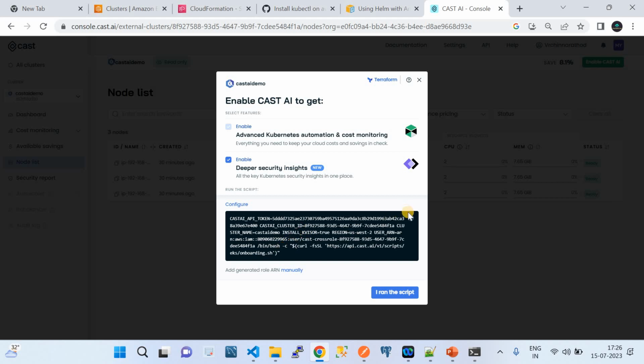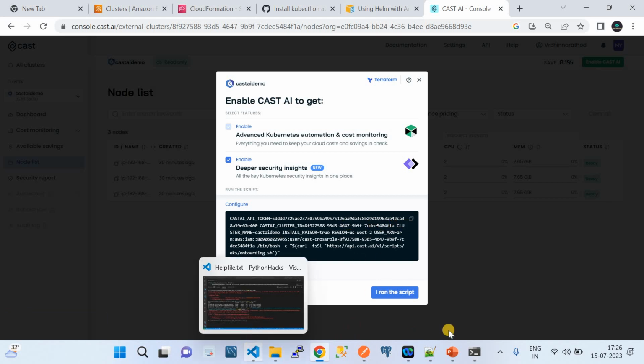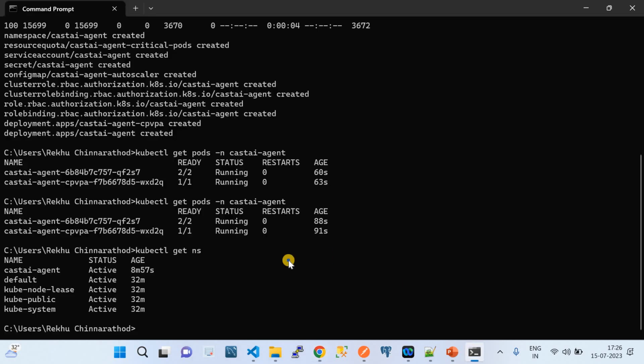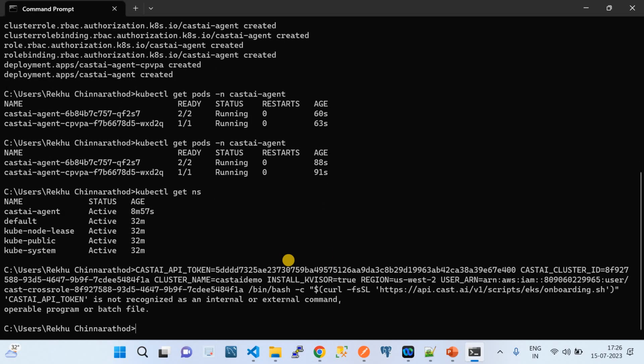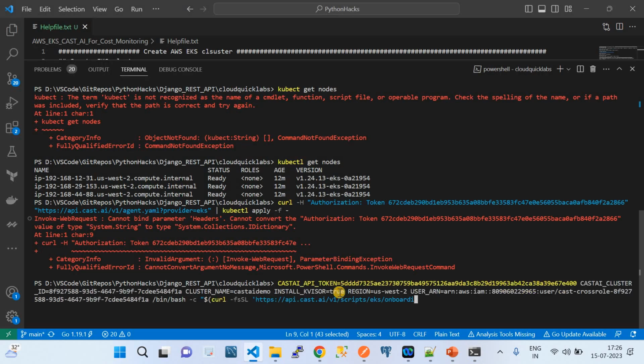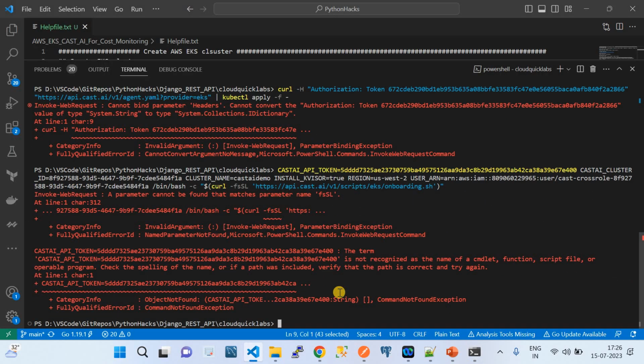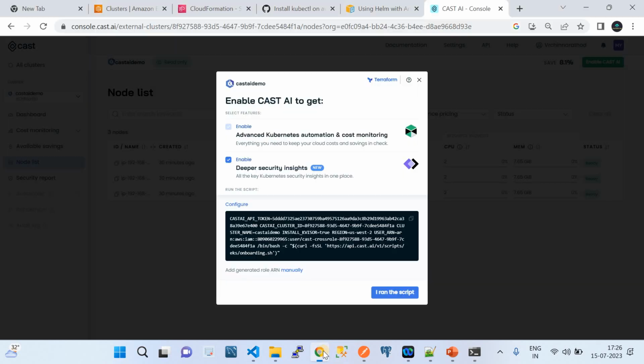Yeah. To do that, since I'm currently on a Windows system, I'm going to copy this command and run it, but we have a problem because we are on Windows. So I'm going to show you this command. If I hit it, it says it does not work here. And if I go to the one in PowerShell, it also does not work. So for that case, what I have to do is go back to my cluster.